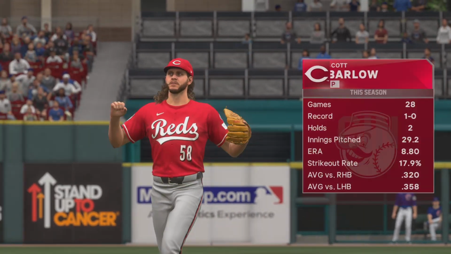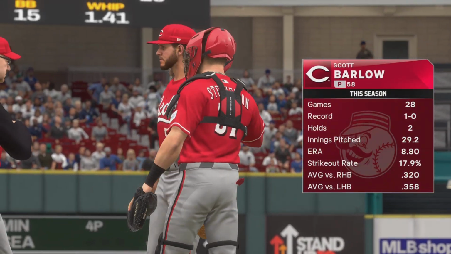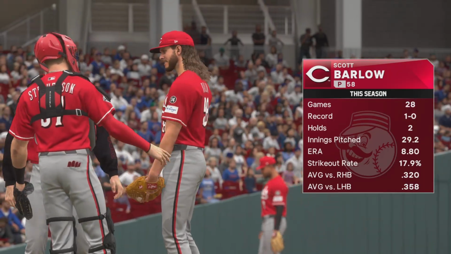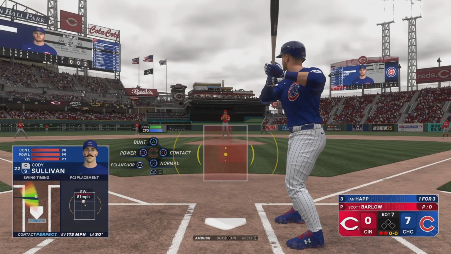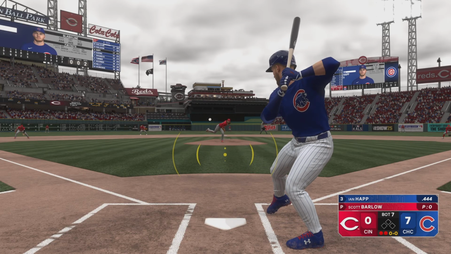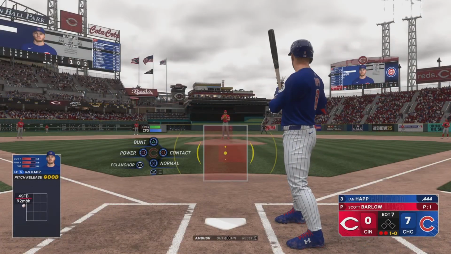And we've got ourselves a pitching change. Scott Barlow. Well, they need someone to stop the bleed and keep the score right where it is. Barlow. Seems like a tough task today with the way this lineup is swinging it. Ian Happ up to hit. He's already homered in this game. That's outside, and that's ball one. One ball, no strike.